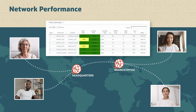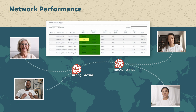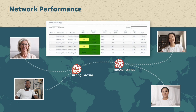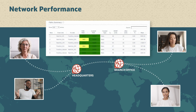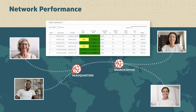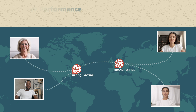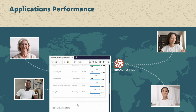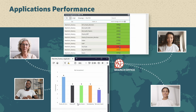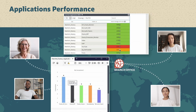Here we see the video connections between headquarters in New York and the branch offices in Europe are experiencing packet loss. Oracle's SD-WAN identifies the packet loss in real-time and reroutes the traffic over an alternate path to maintain a seamless video connection. The constant monitoring and optimizing of traffic flow goes completely undetected, so all participants see is a faultless real-time connection. Upon further investigation, we can see how well the applications are running on the network, viewing the top five network applications, the number of connections to each application, and the connection quality to and from each application.